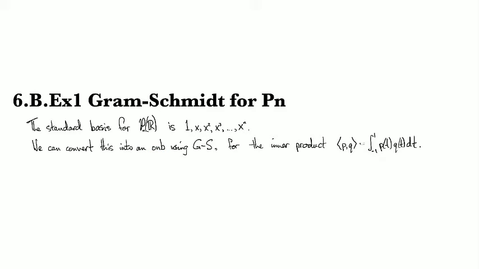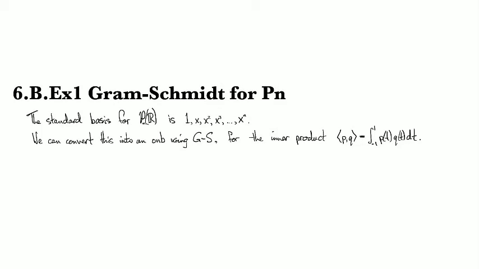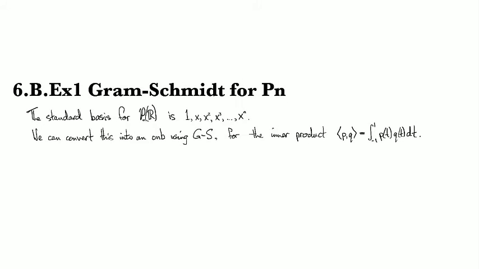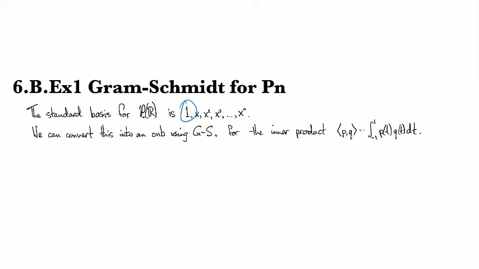And so here the inner product I have in mind is this one. We're just considering the polynomials as functions on the interval from -1 to 1. That's perfectly fine. We can take them as functions on whatever interval we like, depending on the problem at hand. So for the first step, we'll take our first function, this one, and normalize it.